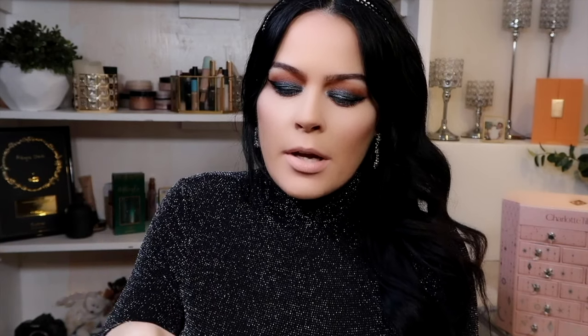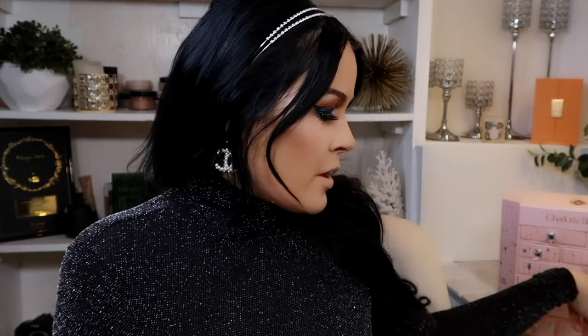Now I have here these new Meredith Duxbury lashes — her collaboration with Kiss. These are limited edition, so if you like them definitely scoop up a few because they'll only be around for the holidays. I do have to trim them a bit because they are on the longer side, but if you have big eyes that's great. I put a little bit of lash glue on and I'm putting them right over where I put that black liner. They're so easy to put on — light as air — and never feel uncomfortable or heavy even though they give you a more dramatic look. They're dramatic but not too much. They're perfection.